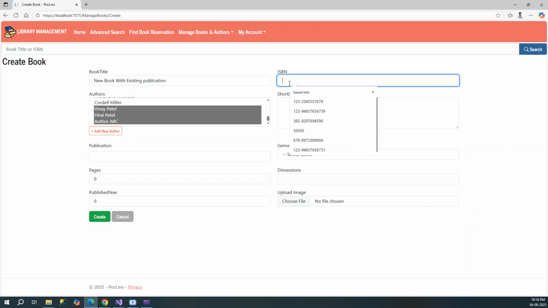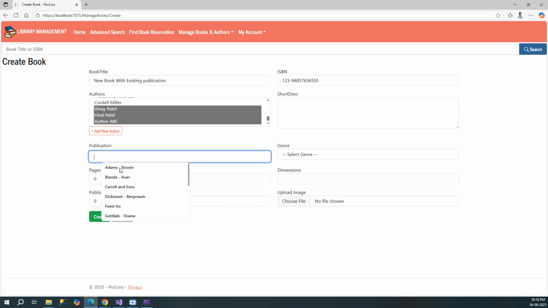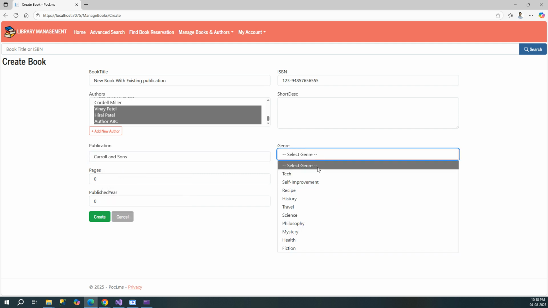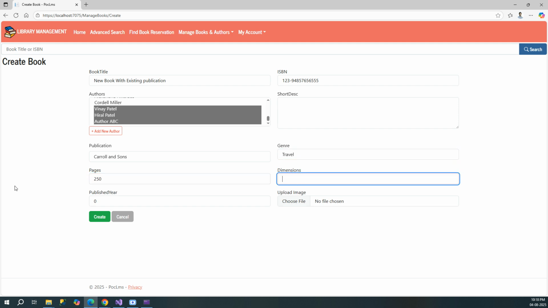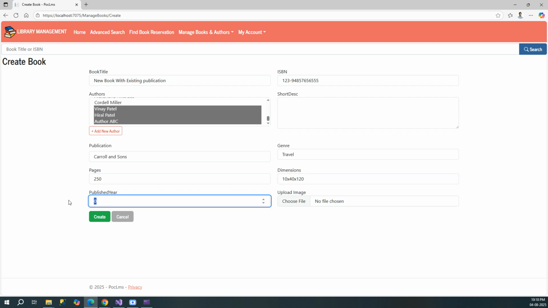Let's have three authors over here. Let me type 555. Let me select any publication, let's say one which exists. We have many, so let's take Carol and Sons. Let this be 250 pages. Let this be 10 multiply by 40 multiply by 120, some random data. 2013.